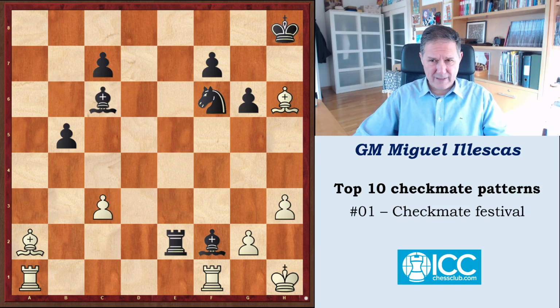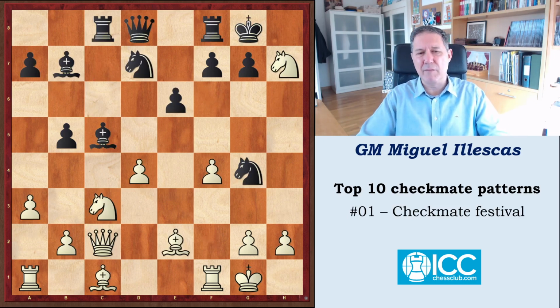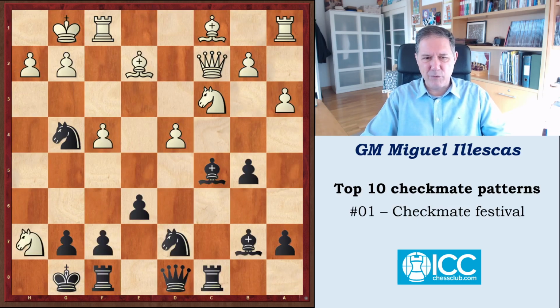So let's have a look at another checkmate construction in a very famous game, Aronian, Anand. This I would like to see from black's point of view. This is a famous game played in 2013 in the Tata Steel tournament.